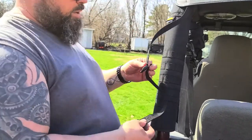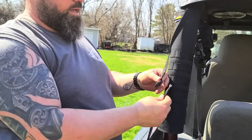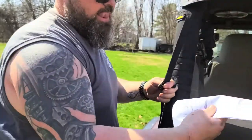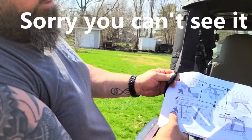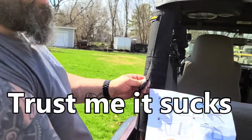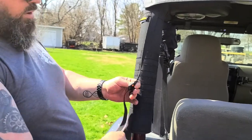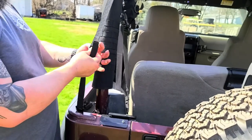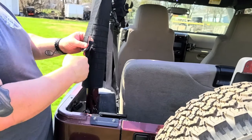All right, so we come back here, we've got the top laid over the top, front is buckled in, and now we have to get these put in. From the instructions, I'll show you. That is a picture right there on how to put these buckles together so that they won't slide once you tighten them down. This buckle has to be on the outside to hook in the corner, but if I buckle it the way it looks in the picture, and this is flat, when I put this in here, it just slides up and down.